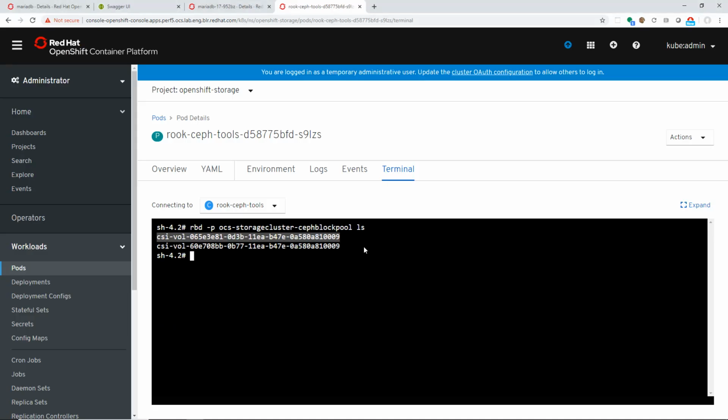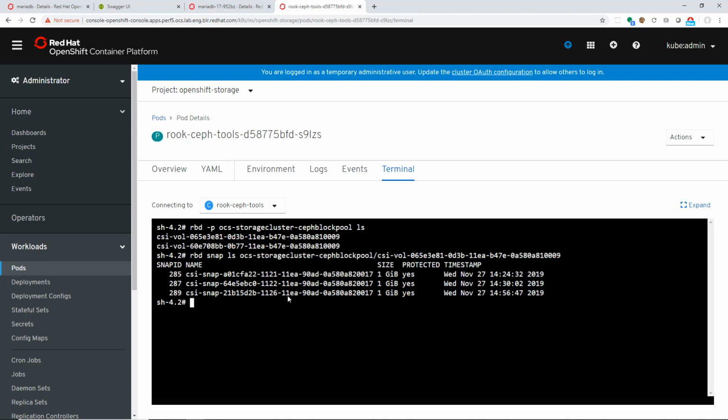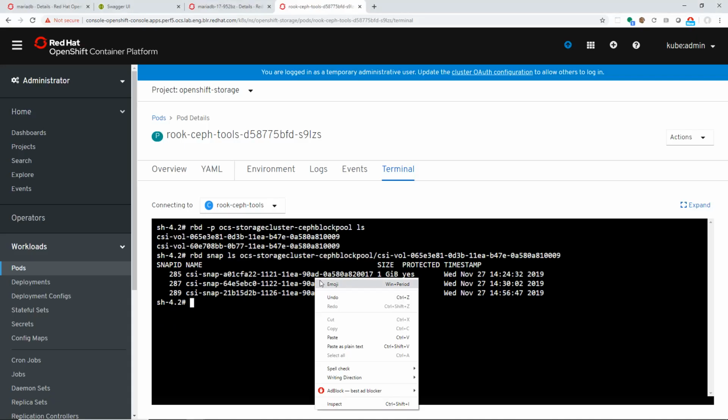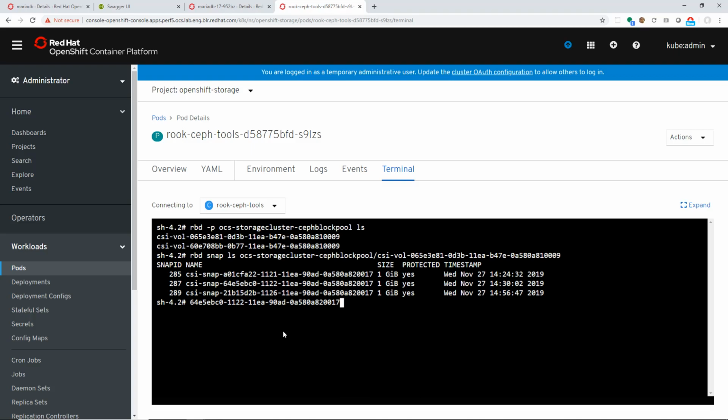So now if I go back to Ceph and we do a snap ls for our volume here and run that, we will see essentially this. I'll copy paste this so it's clear and just paste it in. So we can see right here, this is our snapshot that got created. It takes this ID and puts csi-snap in front of it. So that's the physical snapshot on the Ceph that gets generated through Fossul, through the CSI driver and all that stuff.